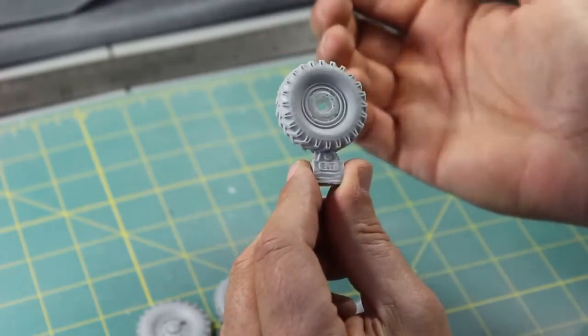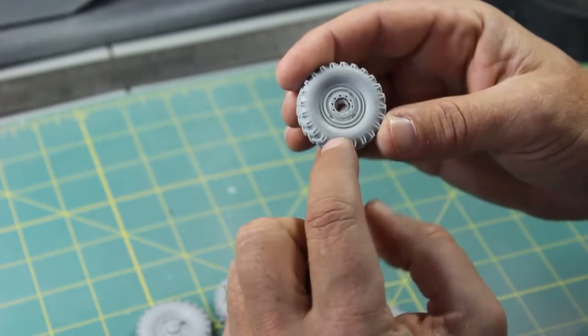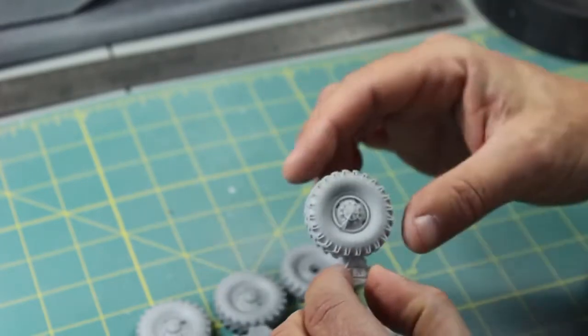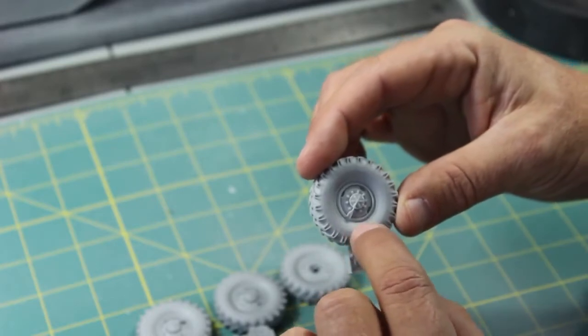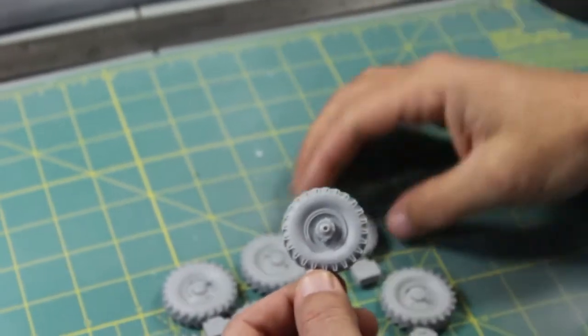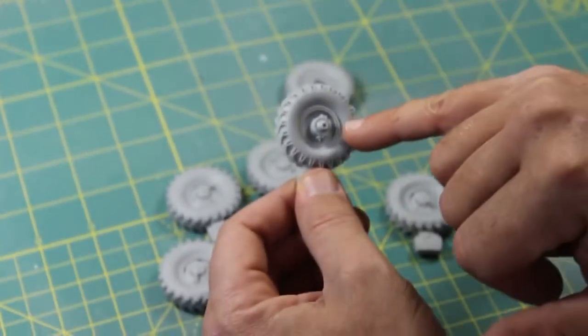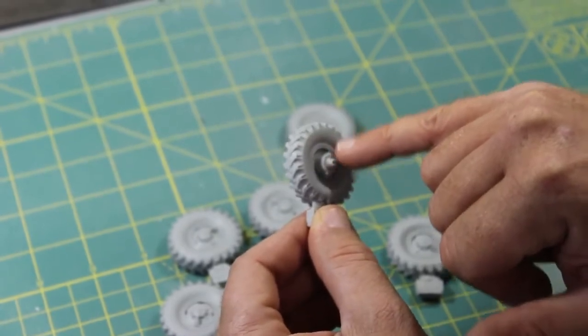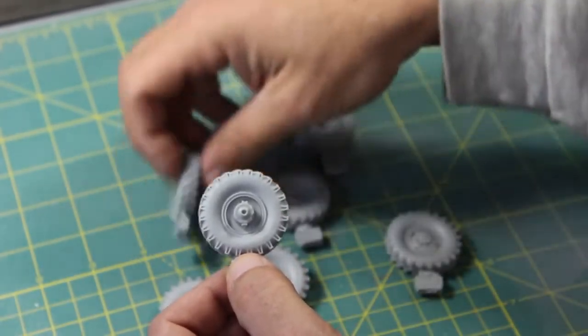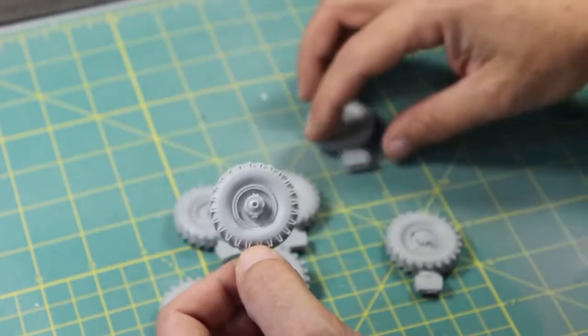The weight on them really isn't that much compared to other weighted ones that I've seen. It's very, very minimal on the weighting. There is a little bulge at the bottom of each of them, and each comes with where it's supposed to be on the vehicle. The added system in here on the back of this one, and you'll see a few others just go right into the axle.